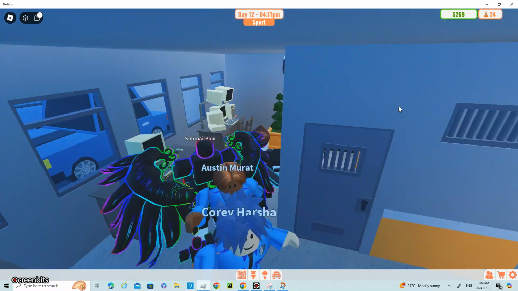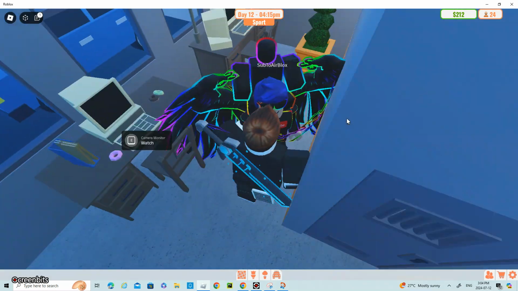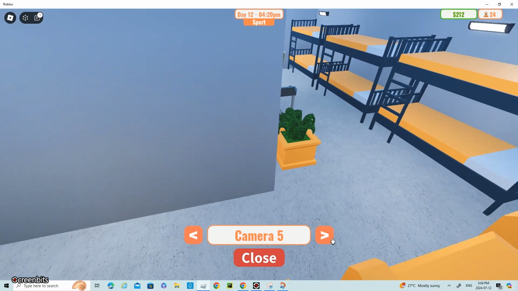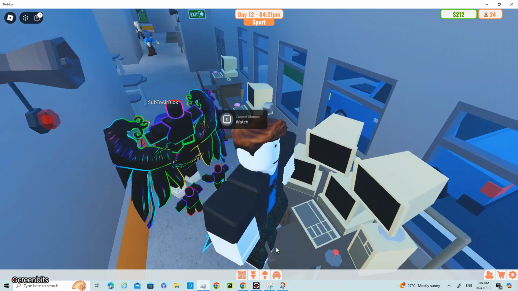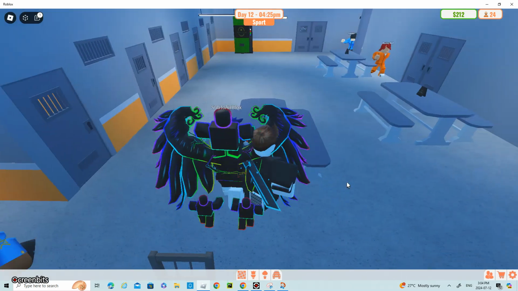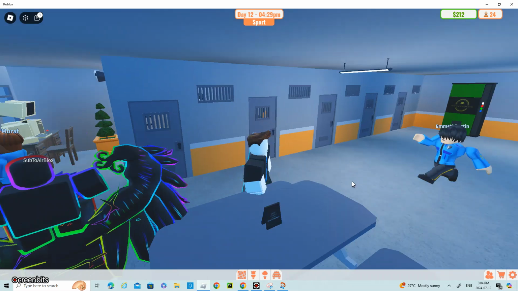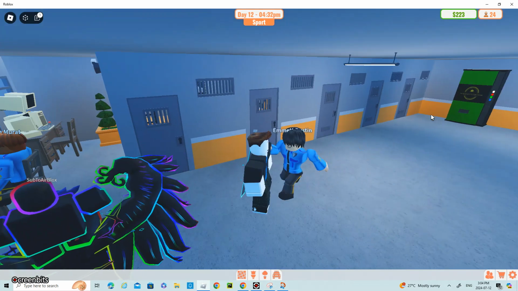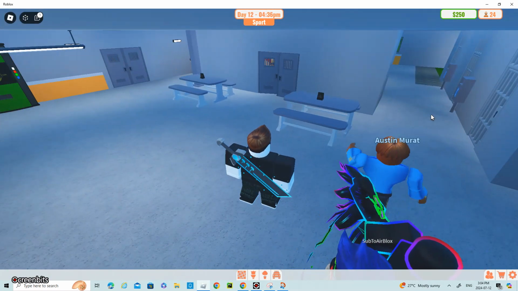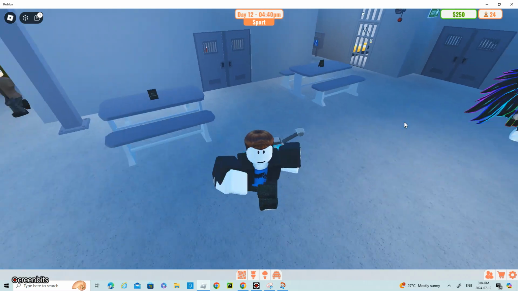Now let's watch the cameras. Look at all the cameras, guys. One in the shower. Two, three, four, five. I remember we had four, now we have five. It's crazy. Then all these rooms. And he just deleted a lunch table. It was in the middle. Don't worry about it, just add it back.